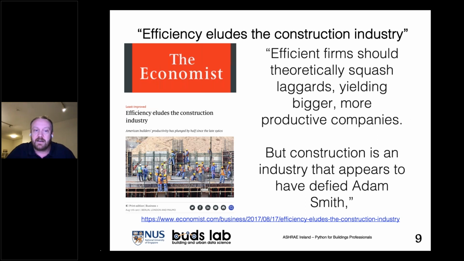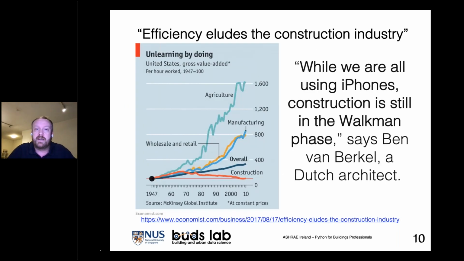And this is an article that came out a few years back, 2017. So it's starting to get a little bit old, but it's focused on the US construction industry. And it's all about the lack of efficiency that we have, at least on the construction side of the industry. In most industries, you have economies of scale where, as the industry gets bigger, efficiencies get built in, and technology helps that. But in the building industry, at least the construction side of things, we are not doing super well.